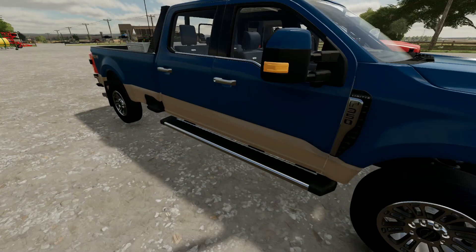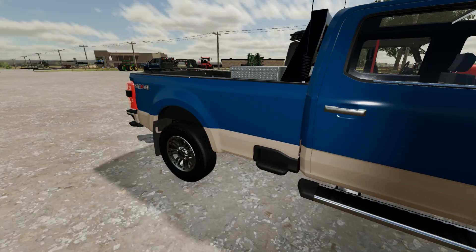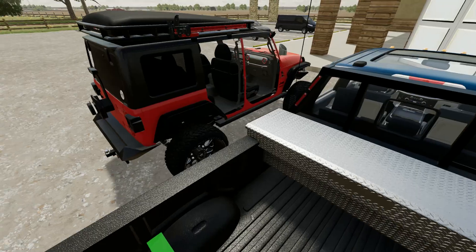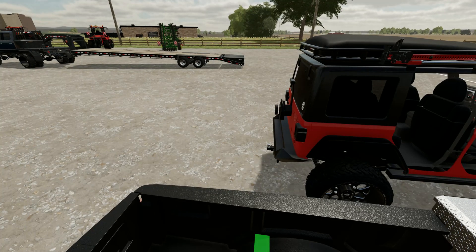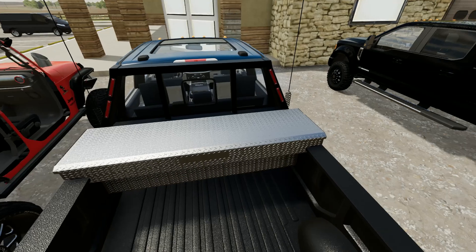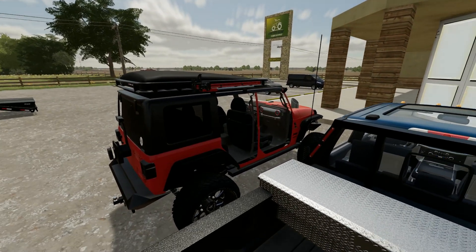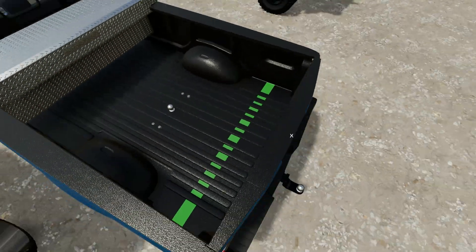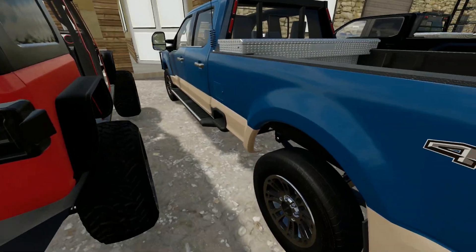Oh, it's a 2023 — it's a Limited, it's an F350 Limited. I have one problem: it doesn't have a cam-lock toolbox. If I'm gonna have this as my daily I'm gonna need a cam-lock toolbox, or something where I could have tons of storage space. I don't know if I'm able to put the doors on this either because it doesn't seem to have the doors on right now. But it does have a gooseneck and a drop — not an adjustable one — and it's a Limited 4x4 F350.